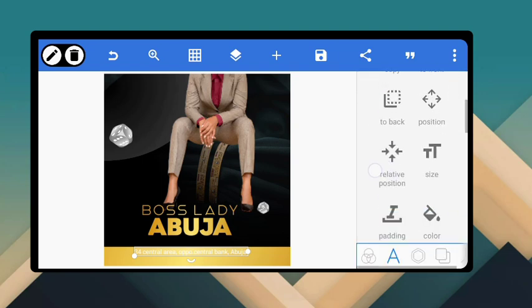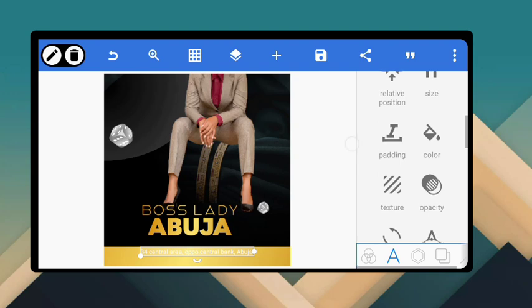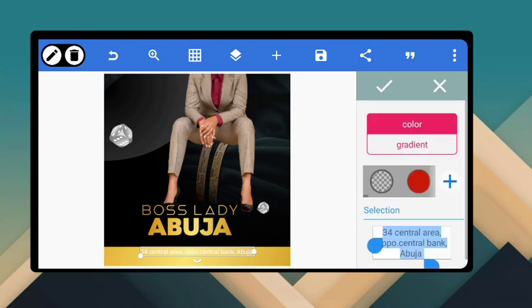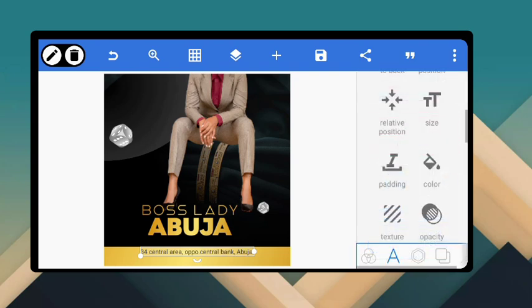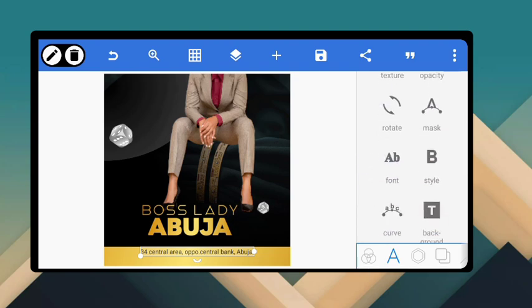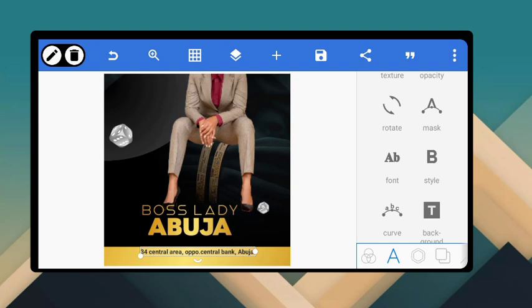Now use your relative positions, align it to the center. But the good of this is, let's make it a black color. So when you're giving it a color, give it a black color. Now to make it really obvious, since that's the major point of location, let's make it bold. Now you can see that is good.